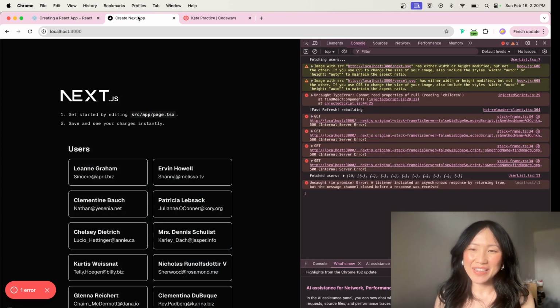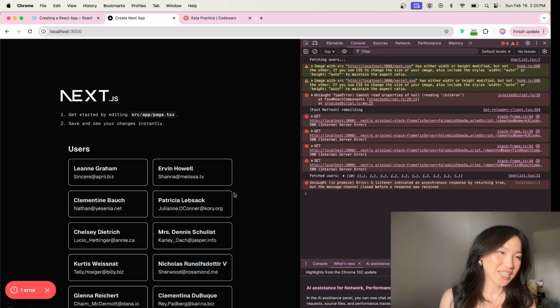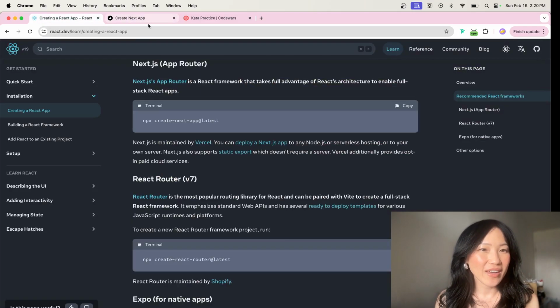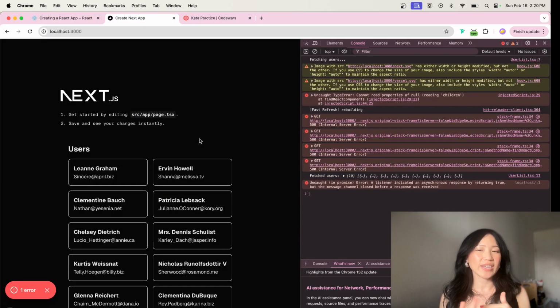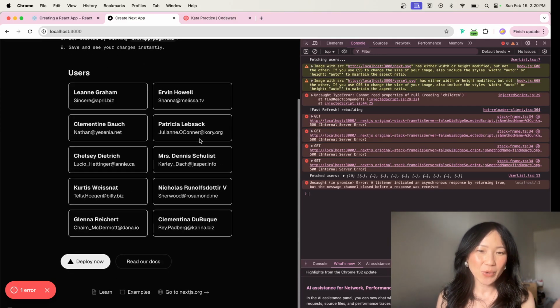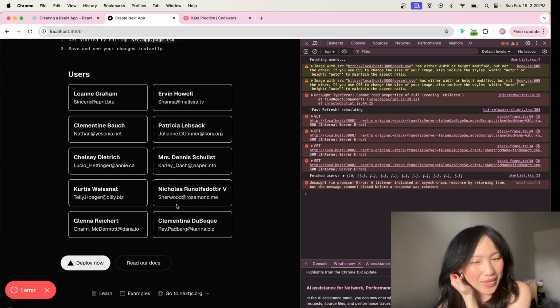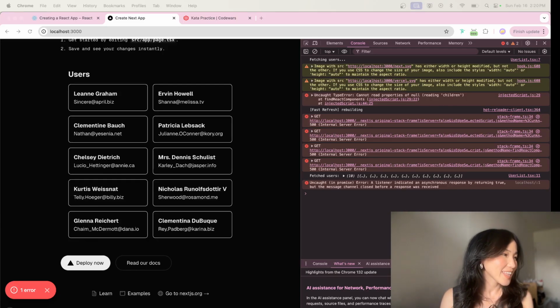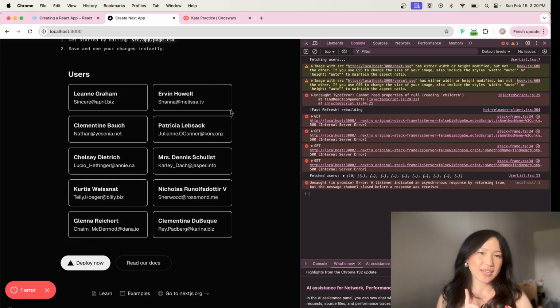So today I want to talk a little bit about debugging in the web console. I created this quick Next.js React project right here with some quick users as well. I wrote down some points that I really want to touch base on: the React DevTools, the React developer tools where we can inspect the component, state, and props.